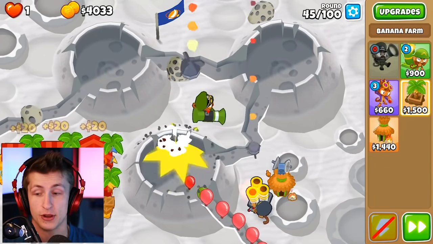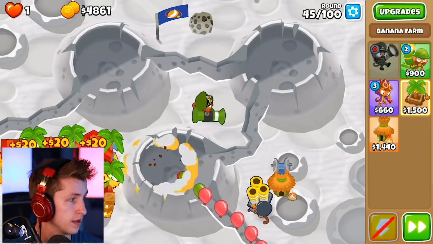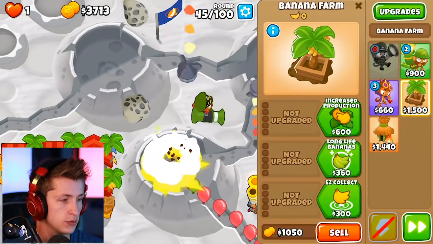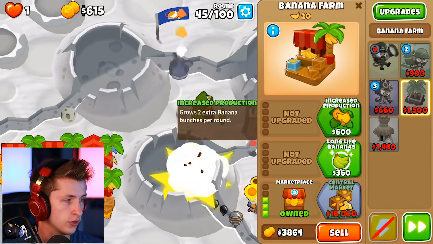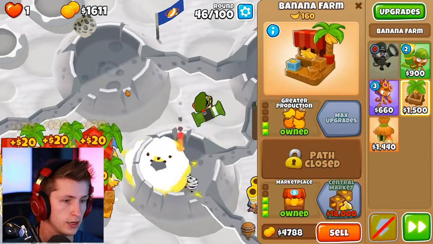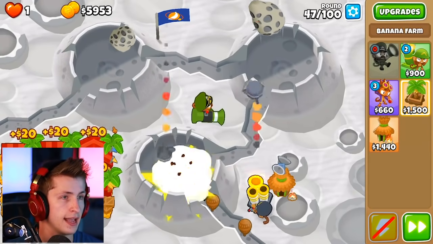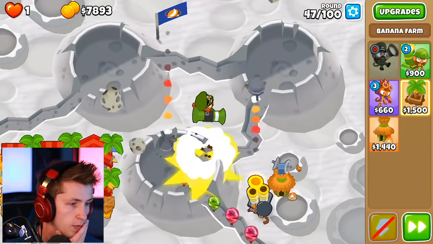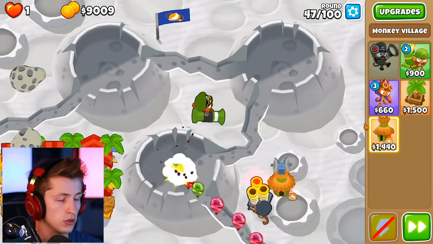It's intense. Okay, everyone? This is an intense round. Okay. Come on, we need to put this one down, and let's do the marketplace, and then increase production, greater production. Okay, there we go. Now we're starting to make a lot of money, and now that we have this, let's focus a little bit more on defense, because I can see this getting a little bit out of hand if we're not careful, and I don't want this to get out of hand.